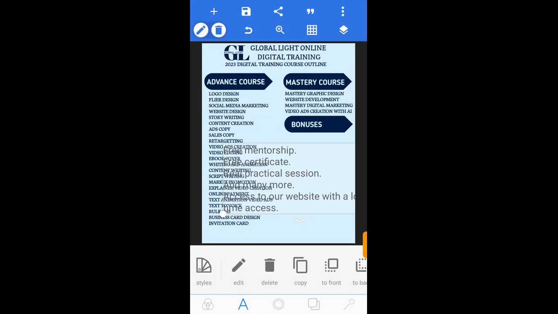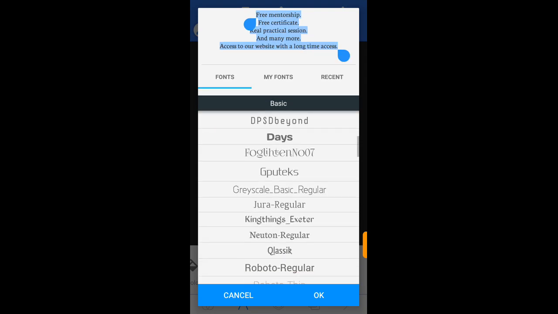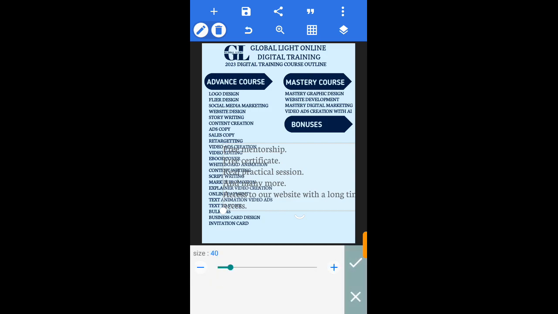So for this also, let's choose our fonts. Click on fonts. We use the same fonts as others. Okay, size, remember the size we use is size 21, so don't forget we're also using size 21 for it. Then what next?